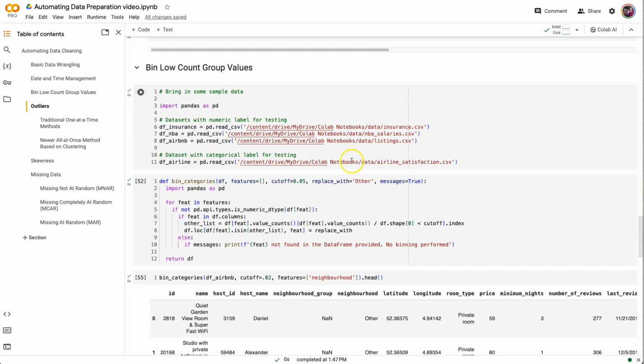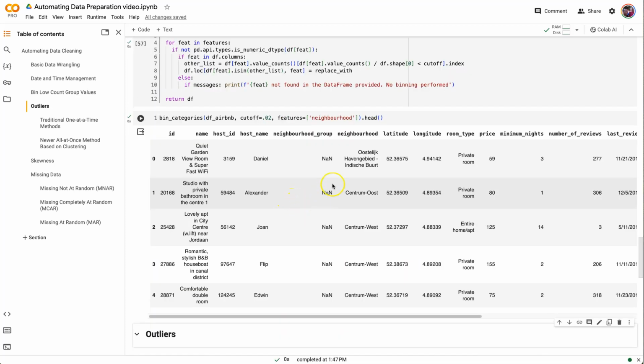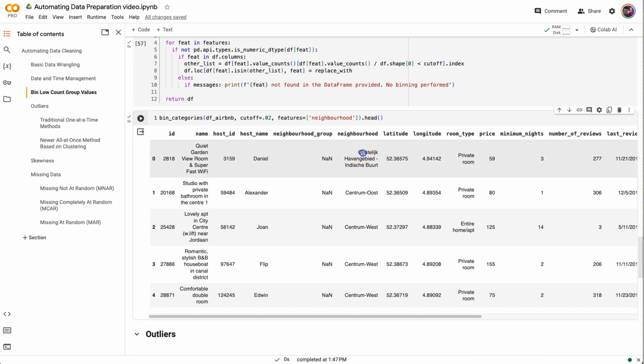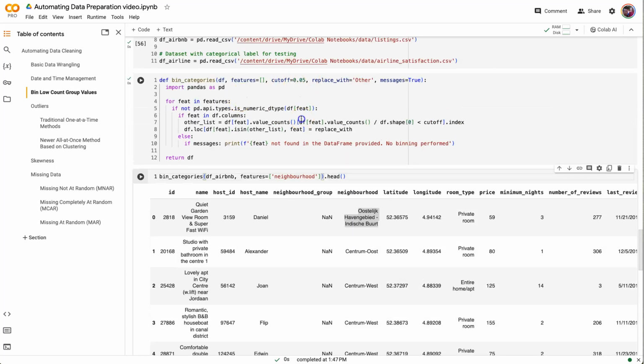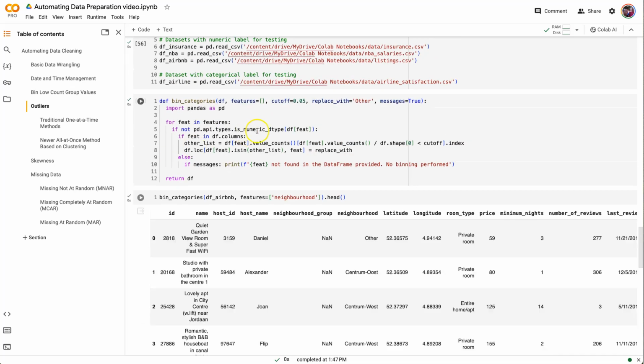Oh, they were already all converted to other. I need to pull it in again. There we go. So this one does represent at least 2% of the database. But I'm going to leave it at 5. I think that's a pretty good one. So if I just delete that, it'll go back to the default that I gave it right here of 5. Let me pull it in one more time.